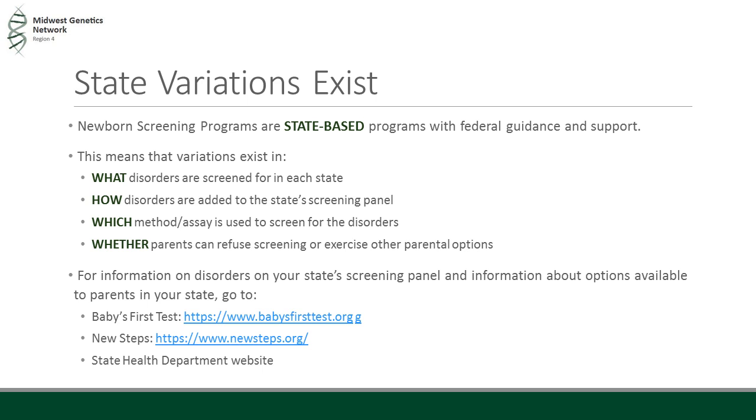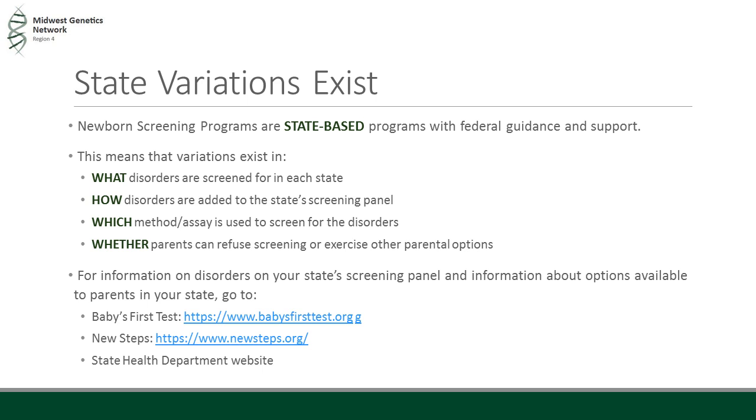So ultimately, it's important for clinicians to understand that newborn screening programs do remain state-based programs, which means that even in the context of the RUSP, state variations still exist. From program to program, there may be variations in what disorders the program screens for. Again, this is largely going to be due to state-based decisions on whether to screen for disorders on the RUSP. It can be due to legislative mandates requiring screening for additional disorders, or due to differences in how disorders are actually added and implemented to a state's individual panel.